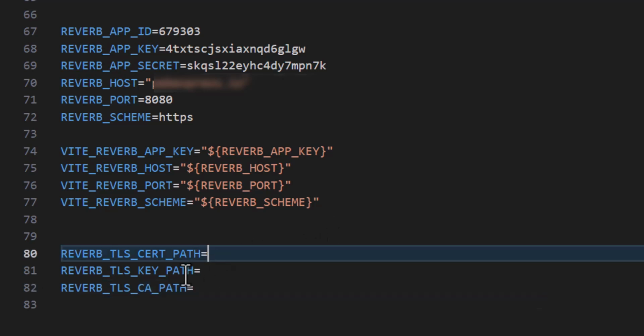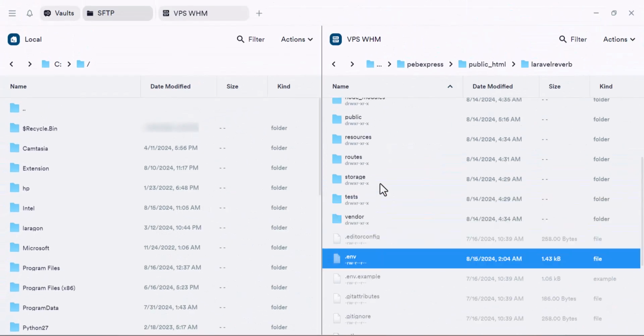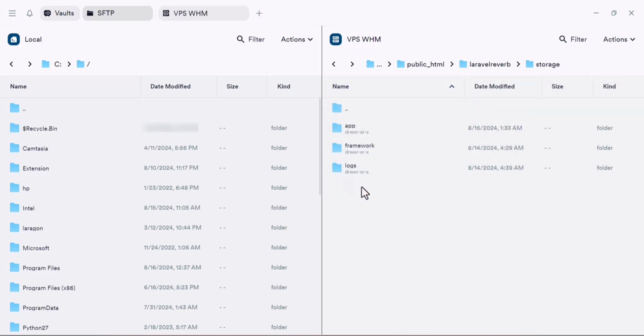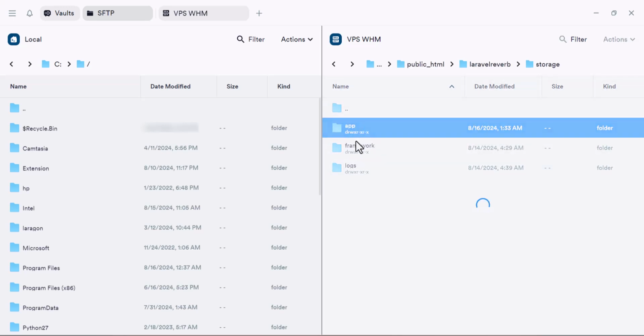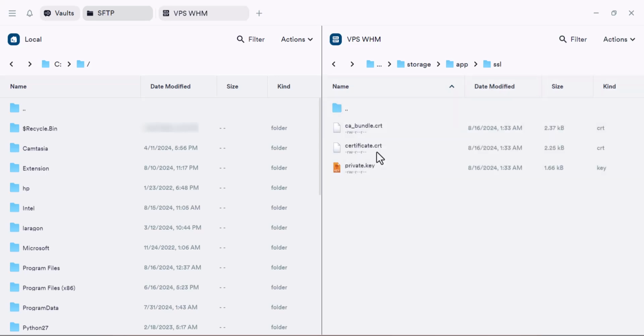Now for all 3 of them you have to specify the exact path of your certificate. So if I go to terminals and inside my storage, app, SSL, I have to type the specific full path of each of them, that where are they, not just my project name, complete path of them. So starting from home until SSL.